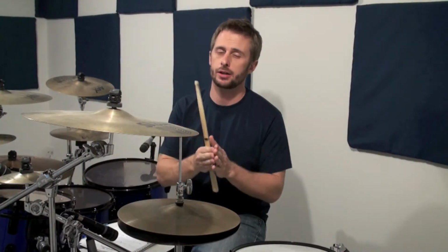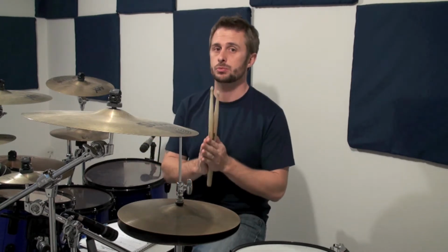So those patterns don't mean anything until you've actually lined them up with a metronome, or with a pulse. That pulse could either be from the beat that you're playing or from the metronome that you're practicing with. Either one, it doesn't really matter. The first thing we're going to do is use these as 16th notes. Whatever you have the metronome set to, you'll set it to your quarter note, and that means your lead hand, in my case the right hand, is going to be lining up with that metronome pulse, and then your other three limbs will follow after that.